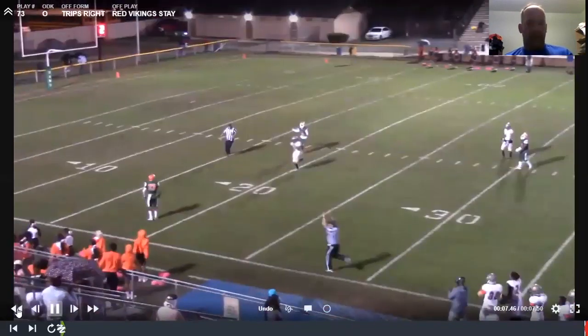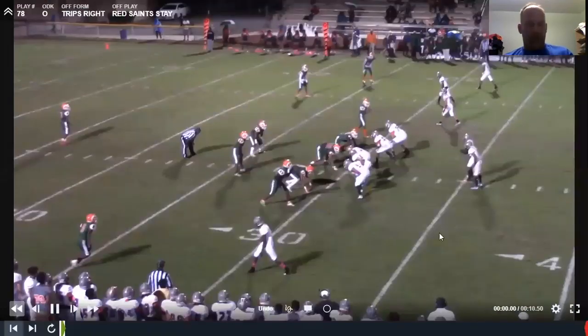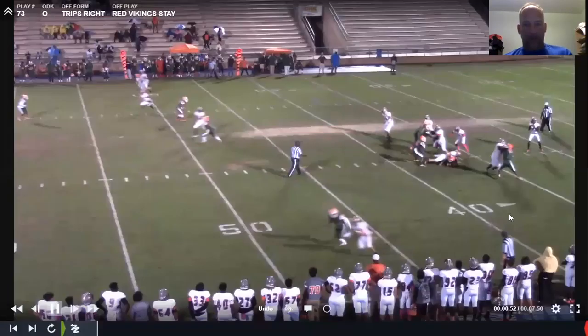Now, again, sorry, let me go back to that, just so you can see at the line of scrimmage that the X is getting pressed. So when he gets pressed like that, as soon as he gets into his route, he's already even, so you can assume he's leaving. So there is no comeback route here. This is going to be vertical all the way, because once he gets into his press release, he's already about even. So we're not even thinking about coming back on this. This is going to be vertical all the way.